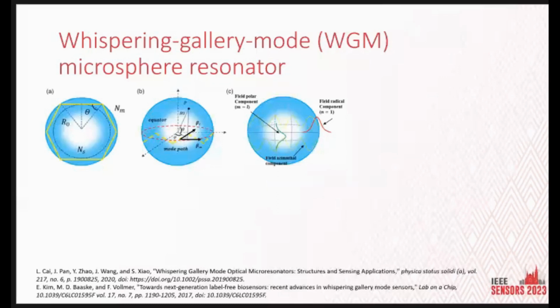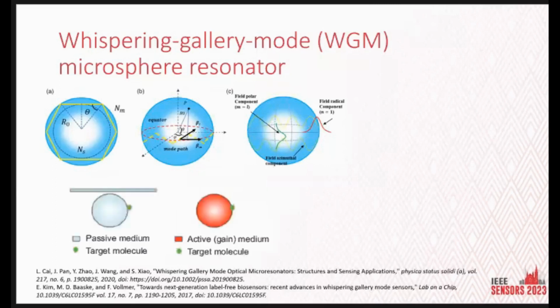So basically, you can see from the surface plasmon resonance on the flat surface, we have total internal reflection. In this case, the total internal reflection happens on the curved surface, basically on the interface between the microsphere and the surrounding environment. When you have the light shine on, usually it's a laser shining on the spheres, we generate this total internal reflection. And then we will get quite sensitive optical signals.